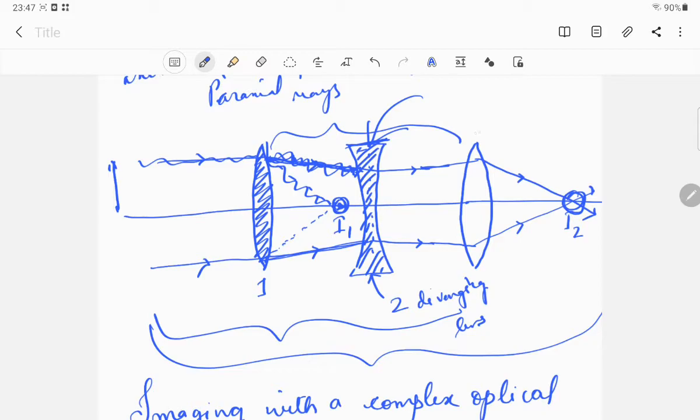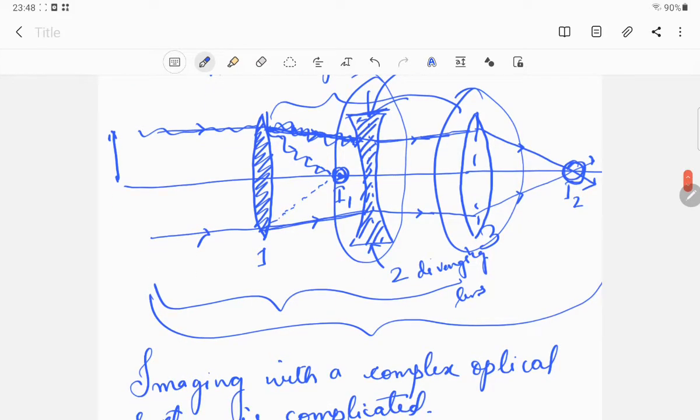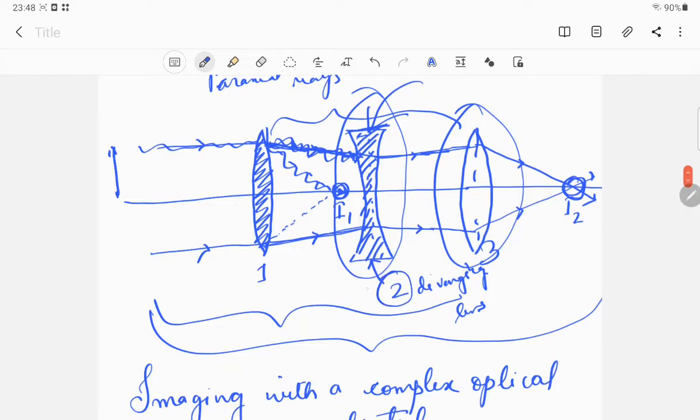Similarly for this lens 3, the refracted rays coming out of 2 are behaving like incident rays. So for every set the perspective is changing. I have mentioned it in the theory, you can check it. So for lens 2, the refracted rays coming out of 1 are behaving like incident rays. Similarly for lens 3, the refracted rays coming out of 2 are behaving like incident rays. So we need to change the perspective with respect to every lens.